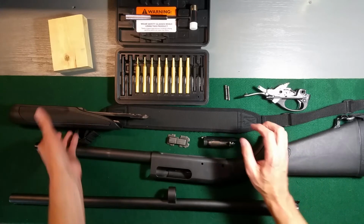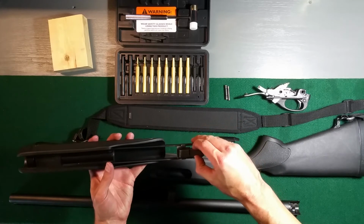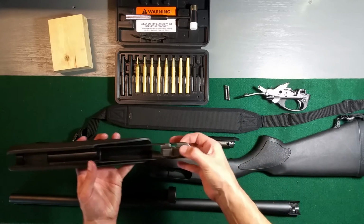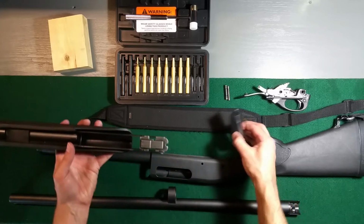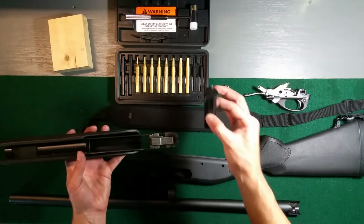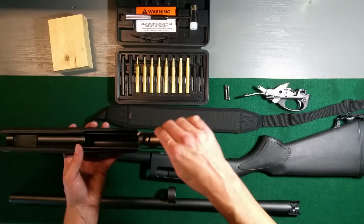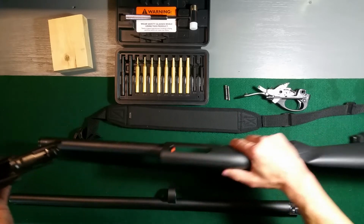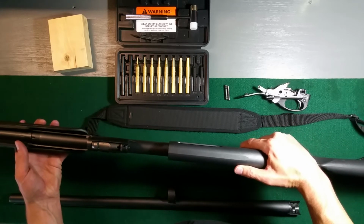I will help you put it back together. It's very similar. You want to put your bolt carrier on. It only goes on one way. You can't put it on wrong. So it won't allow you to put it on backwards, upside down, anything. Once that's on, you want to replace your bolt. Make sure the hole is to the front. Your little lever's to the back for the hammer to hit. Your button. And you're going to slide your magazine tube right back through the hole here.